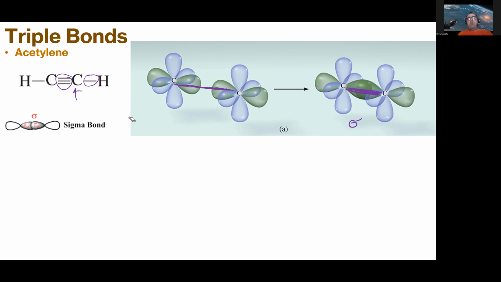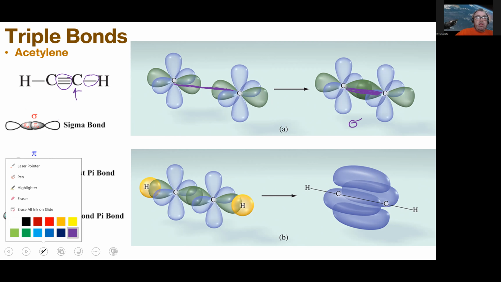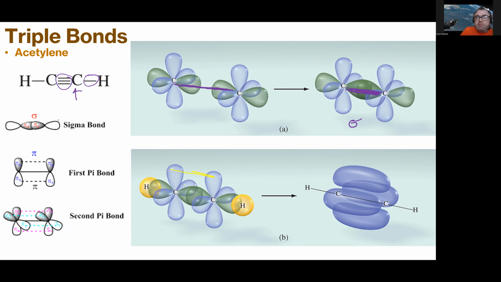So we now have 2 sets of unhybridized parallel p orbitals. And each one of those is going to form a pi bond. Let's get some different colors in here so we can see it. One of those is going to be above and below the plane of the molecule. So that's, say, this one and this one, above and below the plane of the molecule. They're the ones in the plane of the screen. They're going this way and they're overlapping this way and making a pi bond.